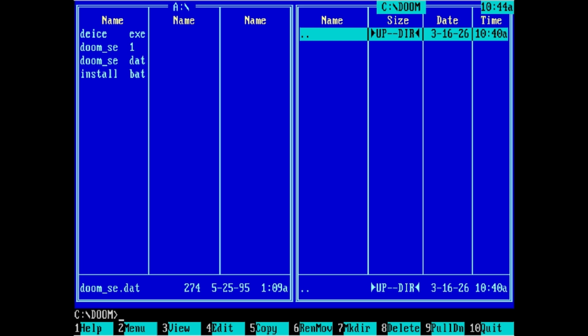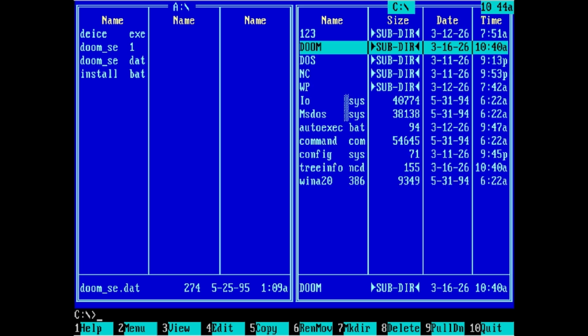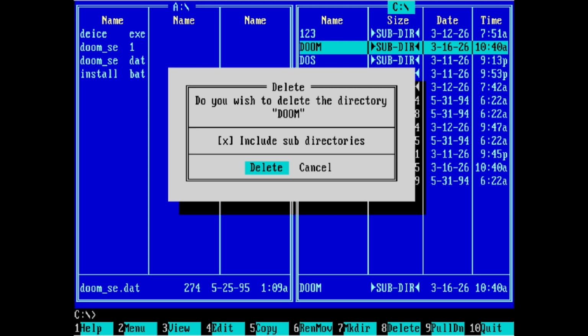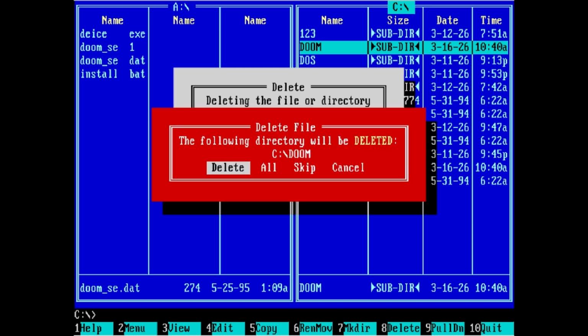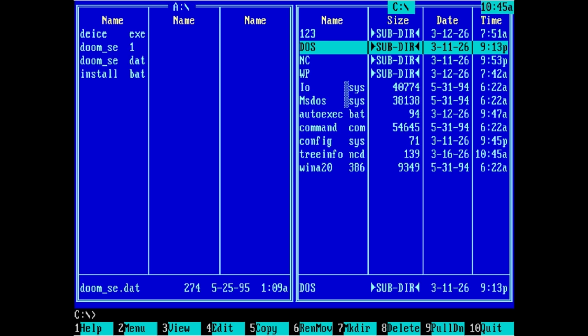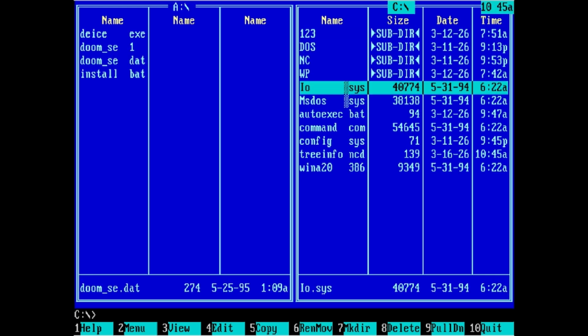Now we're going to go back and delete this directory, which would be F8. If you don't want to delete what's inside it, you hit space. That includes that X there, so we definitely want to delete everything in there because there shouldn't be anything in there. And then we hit delete, and see, it's gone now. But this massively speeds up things, especially if you have a hard time remembering all the commands for things, especially right off the bat when you're first getting into DOS. This is a life changer.